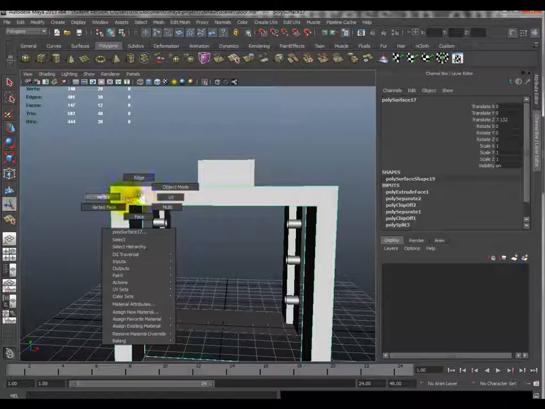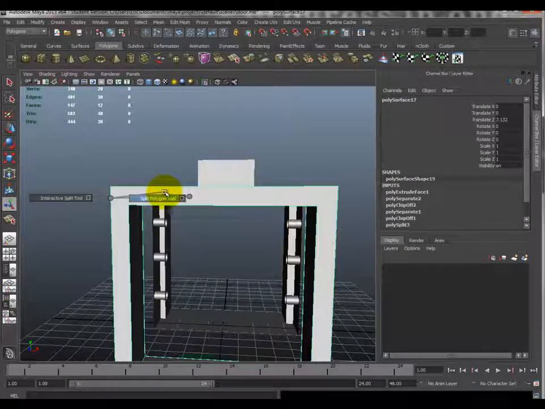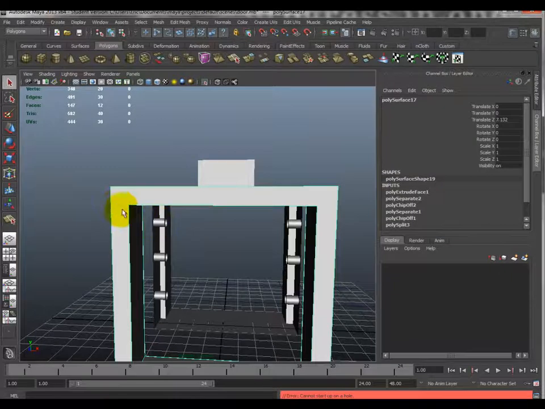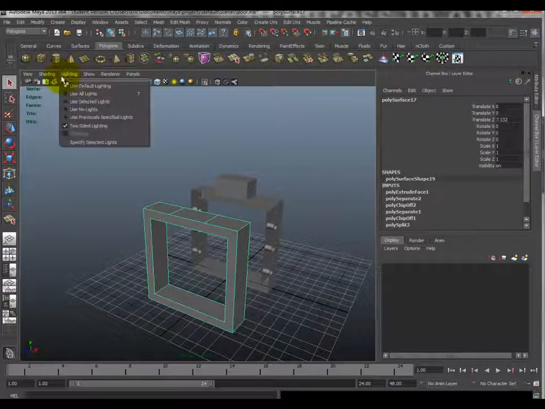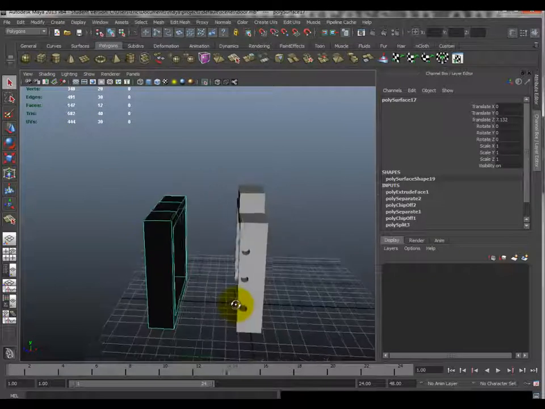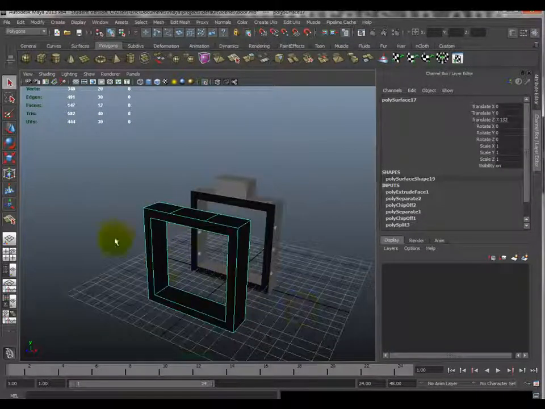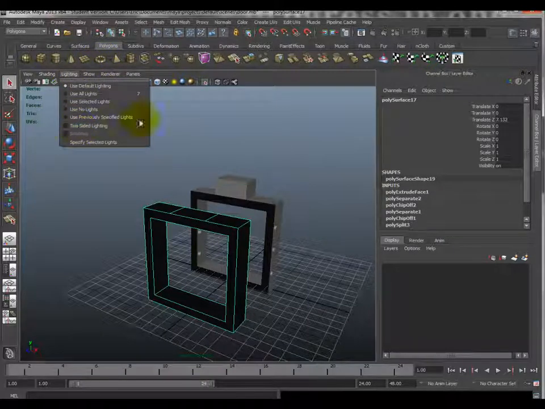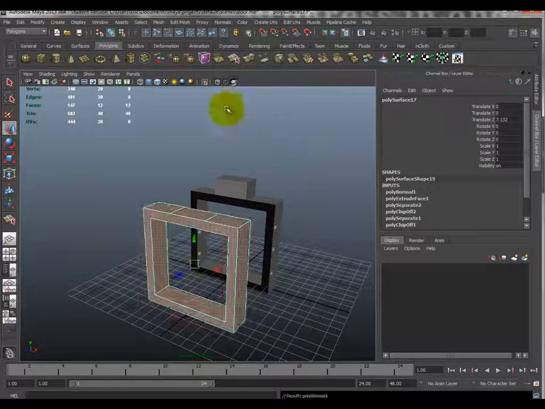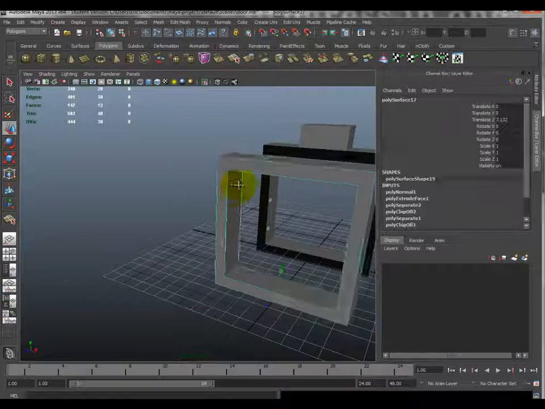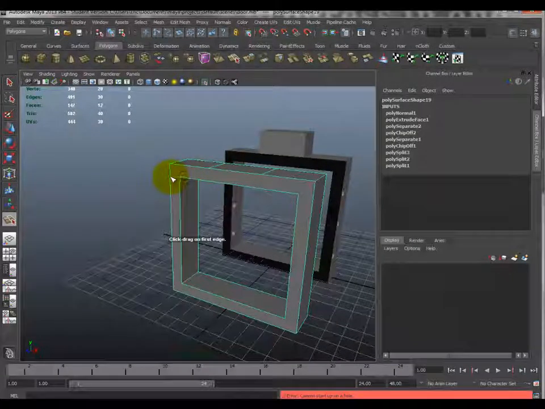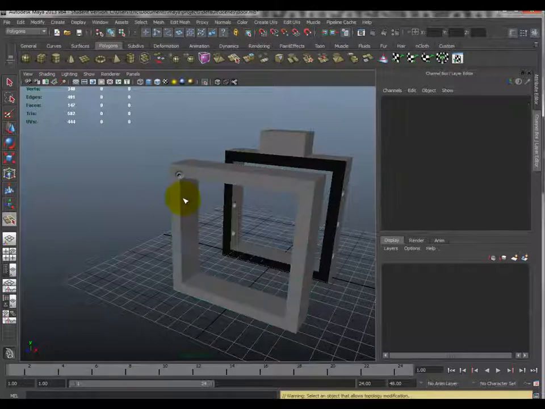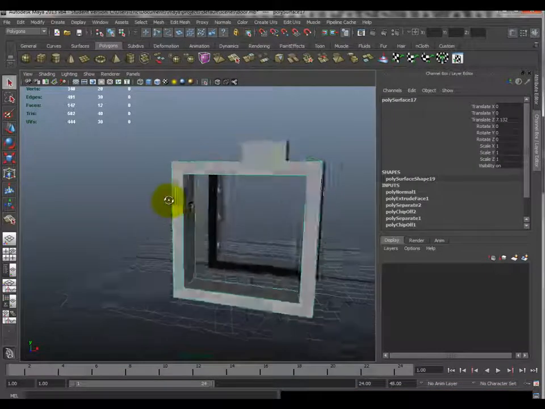Let's see if Maya kind of thinks that this, no, can't start on a hole. Let me take a look at the normals. All right, he's completely inside out. I can check by turning off the two-sided lighting and he's dark. Let me try reversing the normals. All right, the normals are fine. Let me try doing the tool again. No, he doesn't like it.